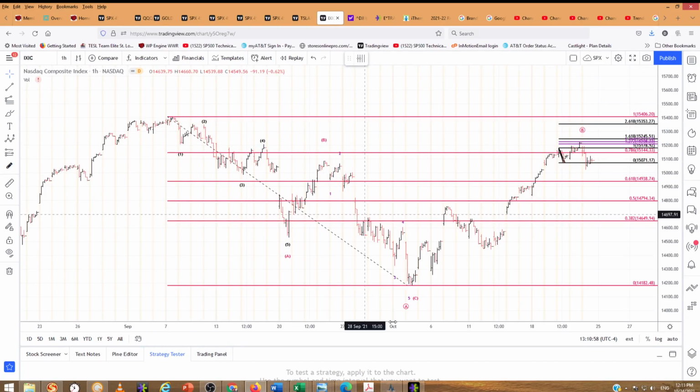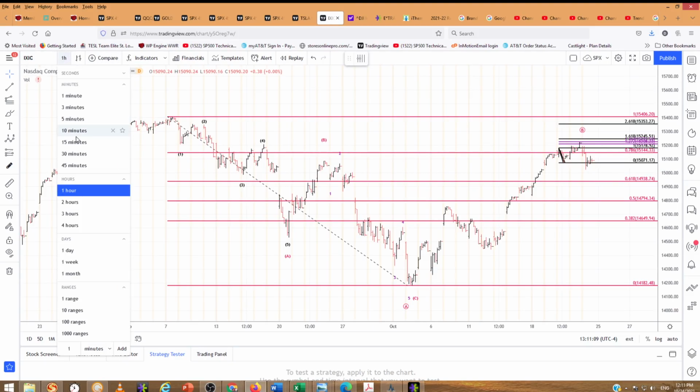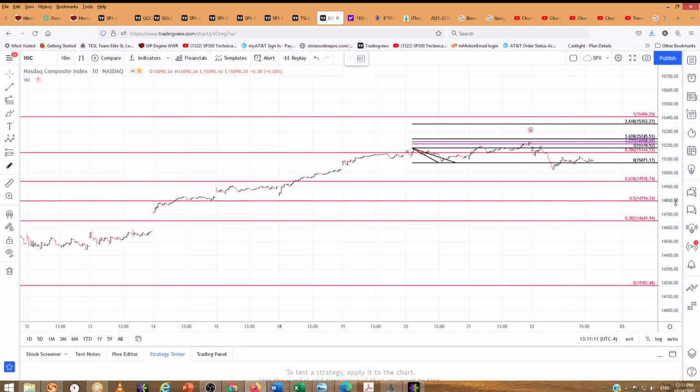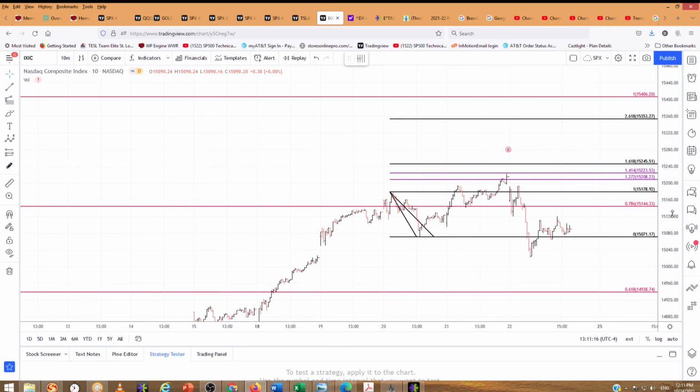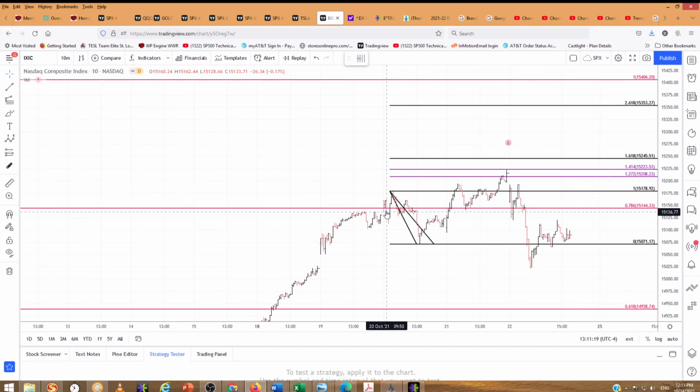There's a 9.7 high. There's that main wave count, ABC for A, and there's B up. And let me switch this to, well, let's see if we can get into maybe the 10-minute and zoom in on that a little closer. You can see how that hit right on the Fibonacci 1.414, and there it is there, okay? So we can call that an A down and a B up, and that's typical of expanded flats. Those are the common Fibonacci relationships, a 1.272 and a 1.414. Okay, I'll label that for you guys here.